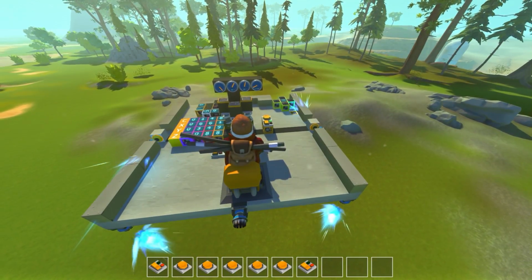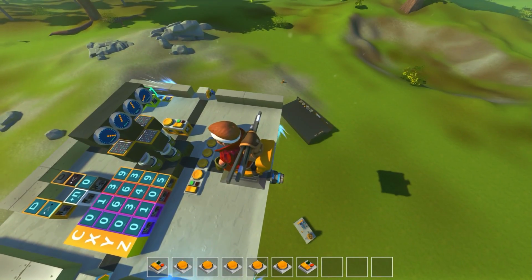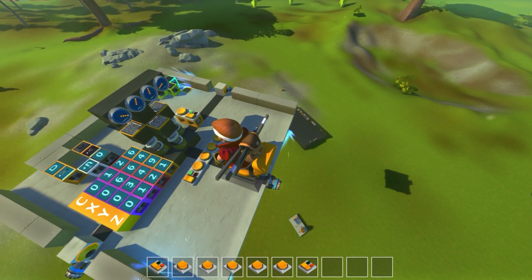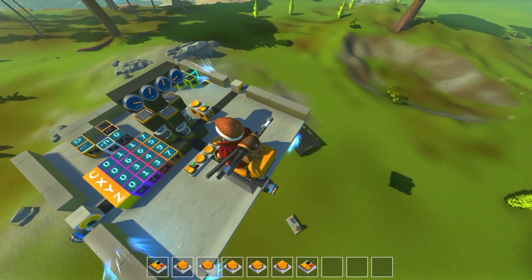But you can see there we're actually rotating slowly to the 0 degree marker. So the compass is hooked into those math blocks. The math blocks say if it's greater than 0 or it's less than 0, I got to rotate. And the compass actually goes between 180 degrees and negative 180 degrees. So it works really, really well.